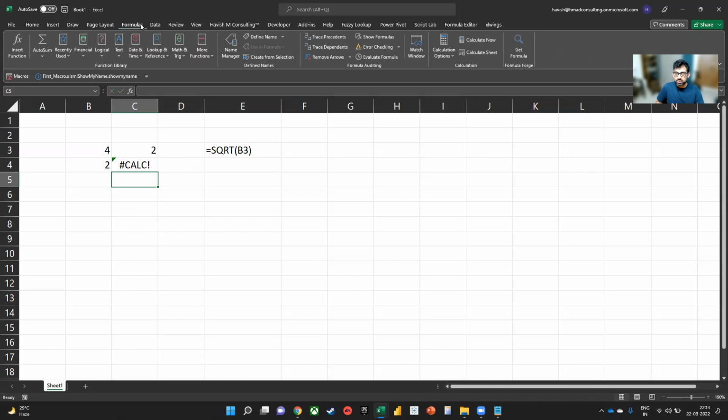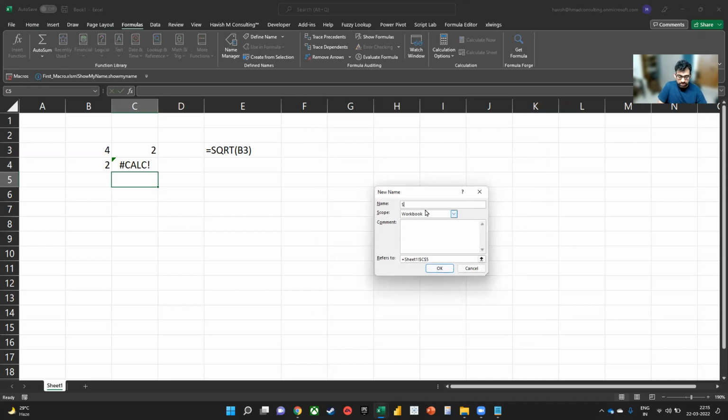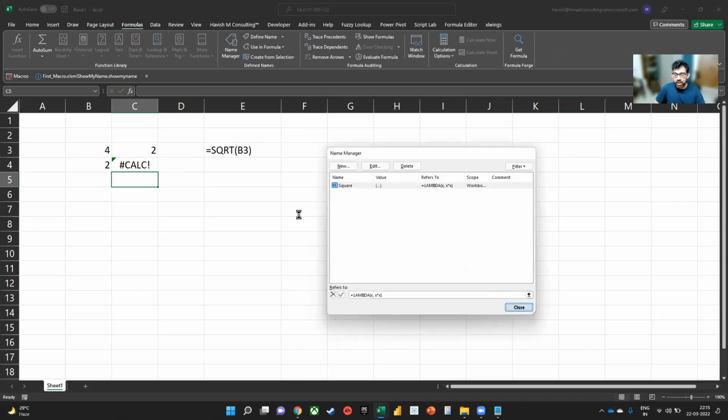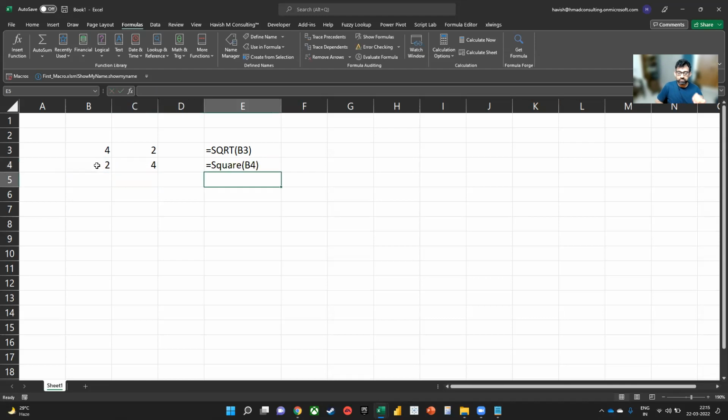I will go to formulas, name manager, and I will create a new name here. So I will call this SQUARE, so square, and I will paste this formula here, equal to lambda x comma x multiplied by x. So what that will do is, now I get a new function called square. How cool is that? Now I select my value x, which is before, and it will tell me the value.